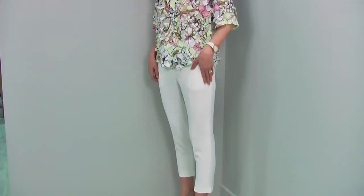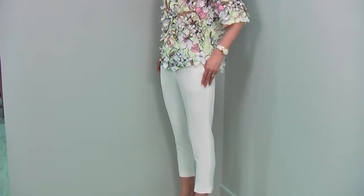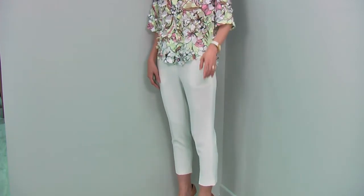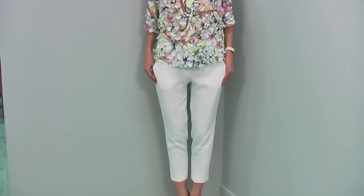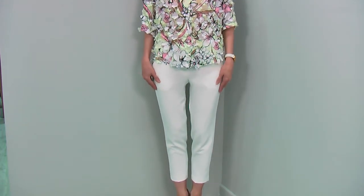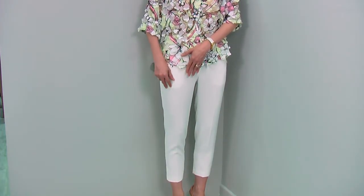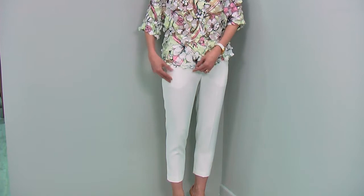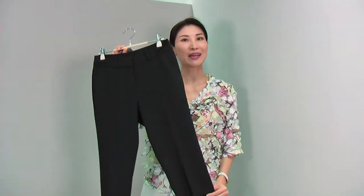The fabric is fantastic. It is a wrinkle-free fabric — very smooth and very cool to your skin. It is a full length, so you can wear these pants with literally everything because it's so classic. The color is quite easy to match too. It's not pure white — it's a very soft off-white, a really great color to match with pastel colors. These classic pants come in two colors: the ivory I'm wearing, and black.